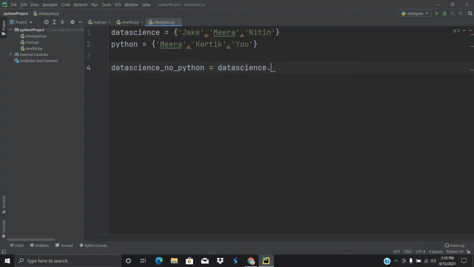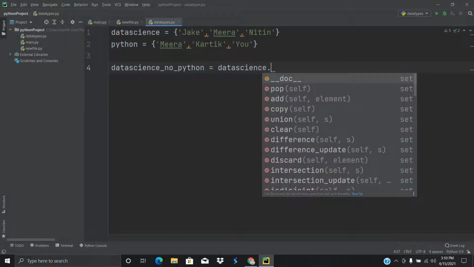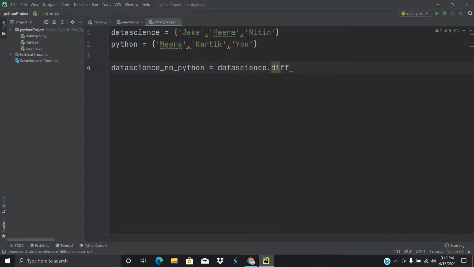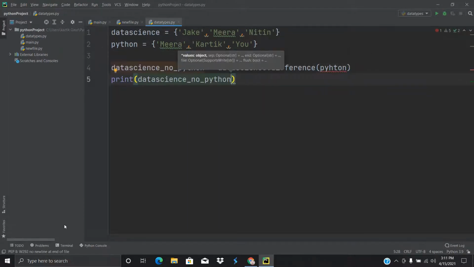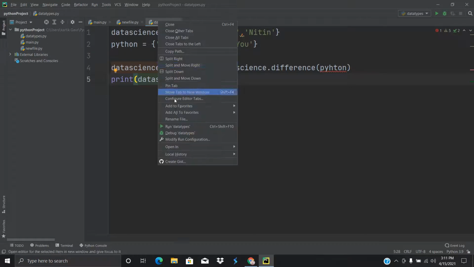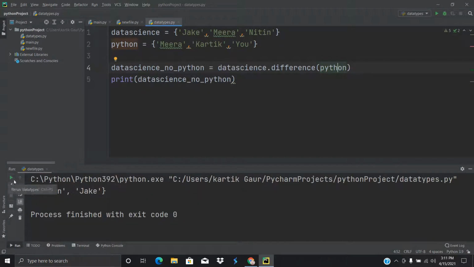So I'm going to type a function named difference, and in difference I will give Python. Alright, let's print it out. Go straight to the data types file, right click and run it. So here you got an output of Nitin and Jake, who have data science but not Python.